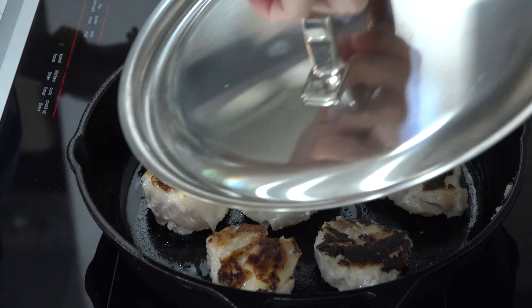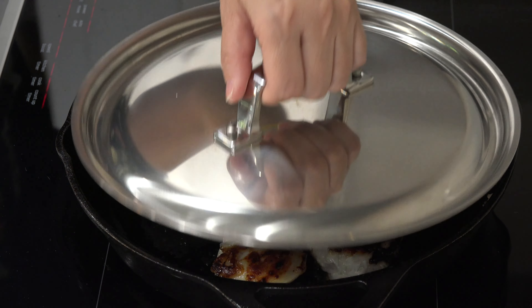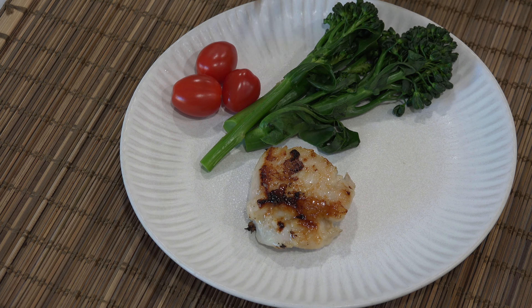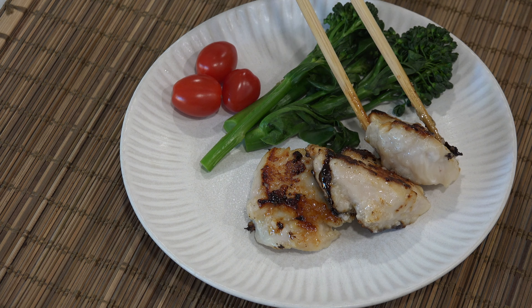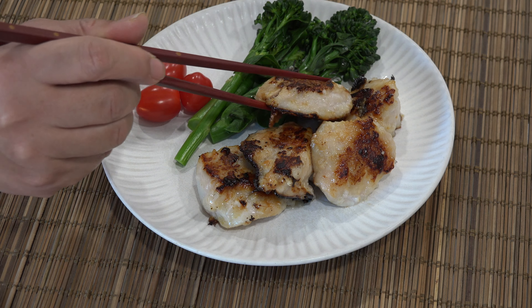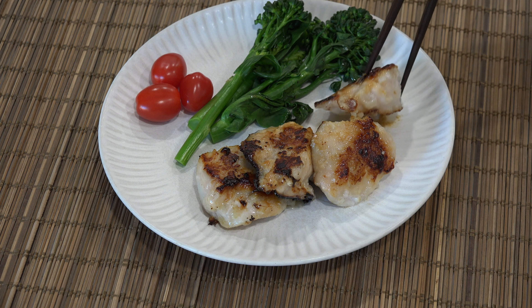Turn the chicken, cover, and cook for three minutes at medium low heat. That's all — you don't need to add any additional seasoning or sauce. Serve with any vegetables you like. Once you have shio koji, the rest is so easy. Marinate chicken in the morning and you'll have dinner in 10 minutes. Shio koji chicken is a perfect entrée for a busy night.